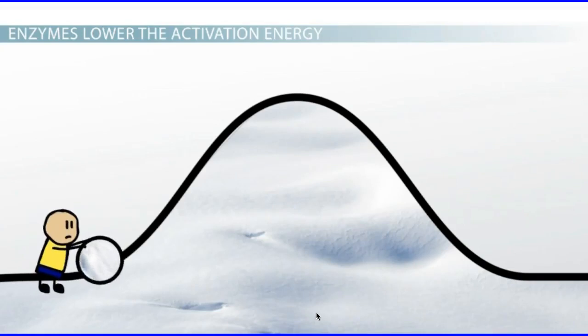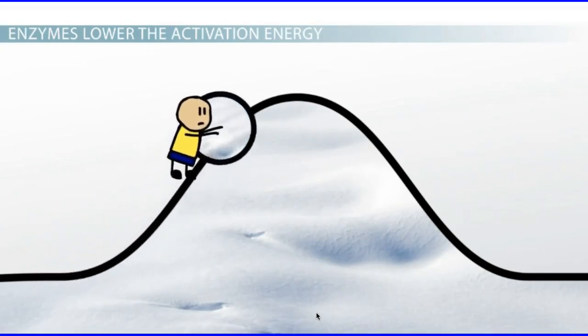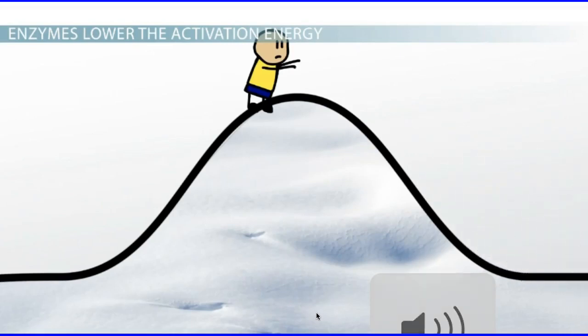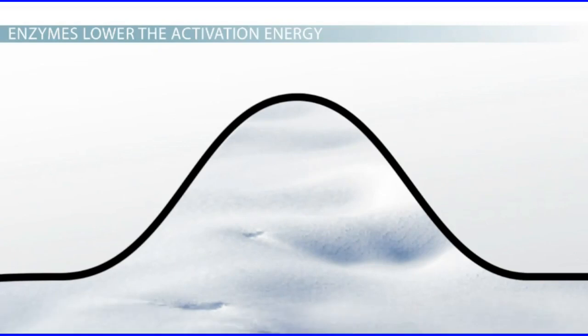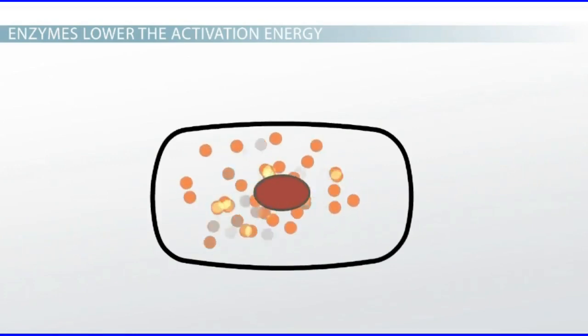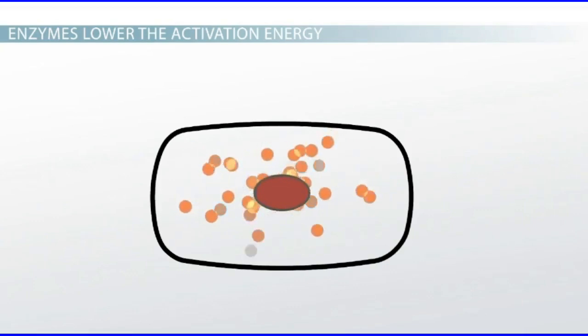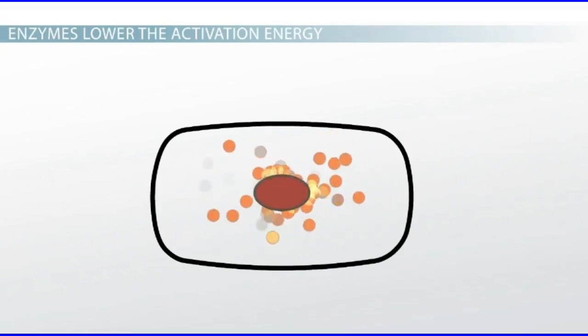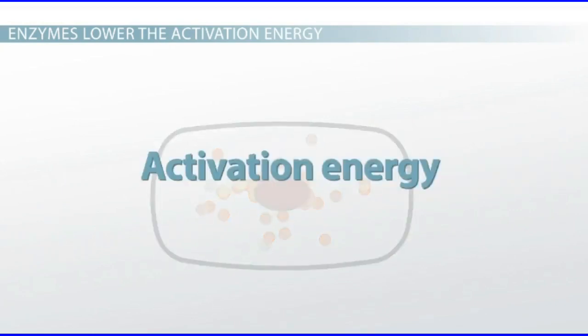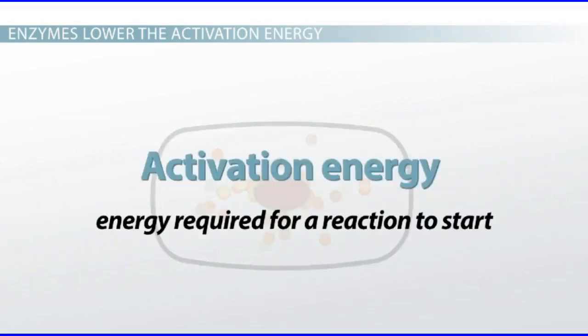Anyways, in order to make a giant snowball for the snowman's bottom, you'll need to actually push this snowball up over the hill and then down the other side. You do it because it's fun, but make no mistake, it takes a lot of energy to get started up this hill, and this is hard work. Right now, you share a quintessential problem with some chemical reactions within a cell. These chemical reactions might be a lot of fun when you're in a cell, but it takes a lot of energy to get them started. This is called the activation energy, or the energy required for a reaction to start.